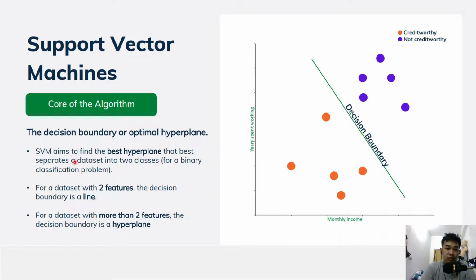Our objective is to find the best hyperplane that would separate the dataset into two classes. For this example, this is a binary classification problem, so we just have to assume that we have two classes here.